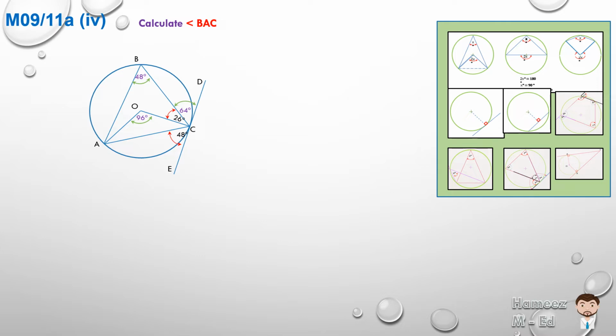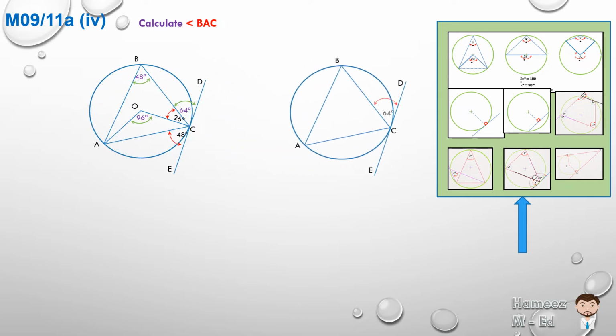Now, if it's difficult for us to recognize how we go about solving this question, then let's look at the list of rules on the right hand side for a large triangle. If we look at them, the second diagram has a triangle, but it passes through the center. And this triangle BAC does not pass through the center. So where else are there triangles? There are triangles in the 7 diagram and the 8 diagram. In the 7 diagram, two triangles share a chord, and this does not happen here. And in the 8 diagram, the diagram with the triangle and the tangent, that looks like what we have here. So let's extract that.